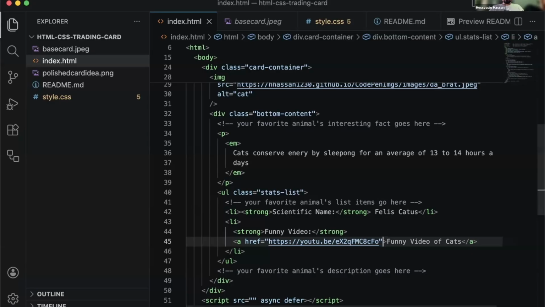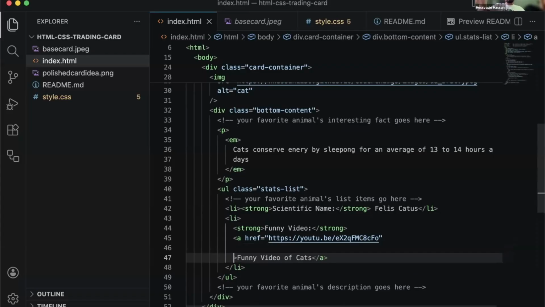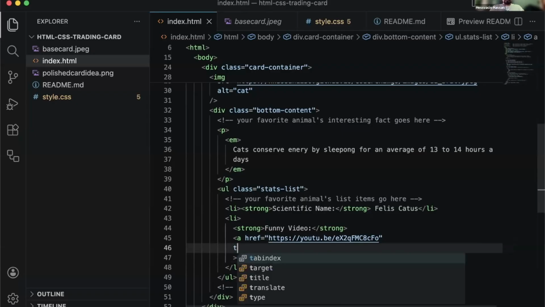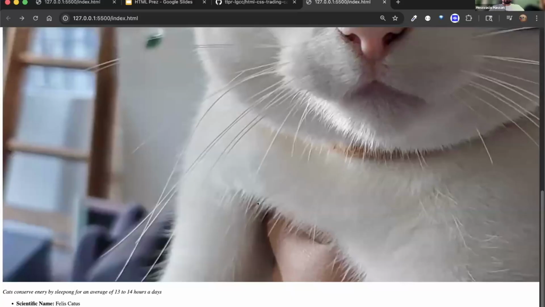One thing I do want to show y'all is a lot of times if you see on the web, if you click on a link, it'll take you to a new tab. The way we do that is actually adding another attribute inside of our a tag called target, and then underscore blank. Yeah, now look at that. Take it to a whole new tab to annoy you with a cat video. Man, let's get that out of there.